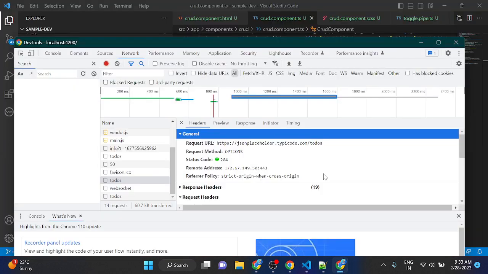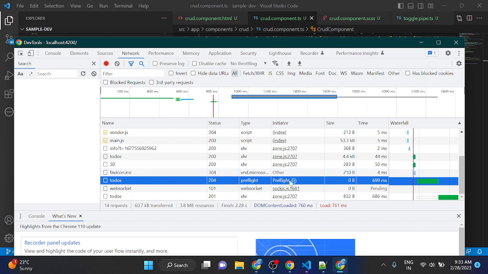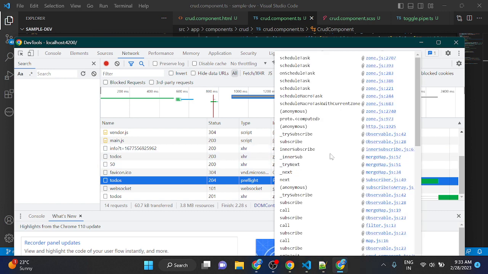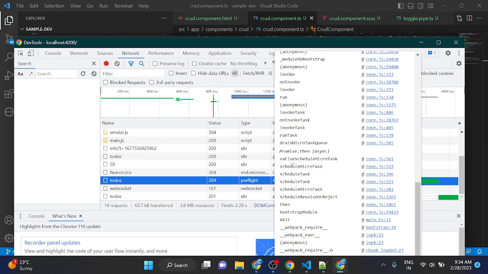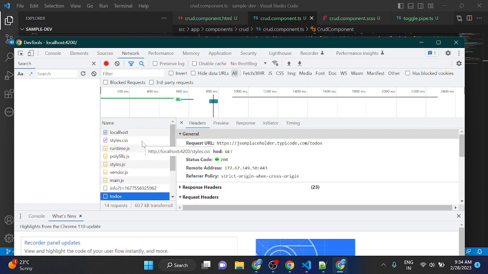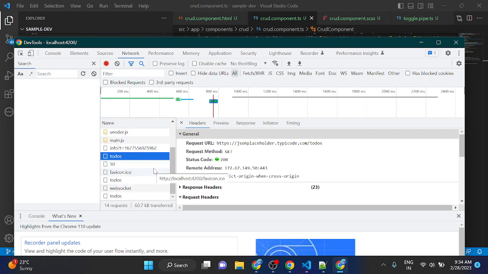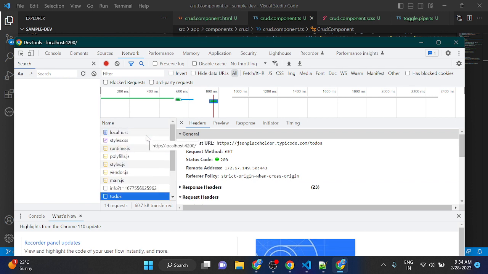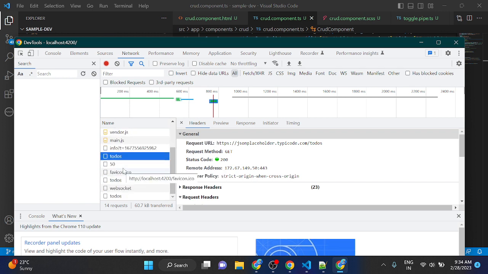In the network tab, you can easily find out what all APIs are being called and from which component, and it will show everything, like from where it is getting triggered. Here it's taking from main.js, but in some projects it will show from which component it is getting called. But in Angular, it makes the bundle, and in the network tab we can easily see what all API requests are going and how they're calling.